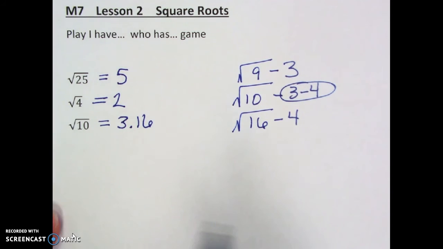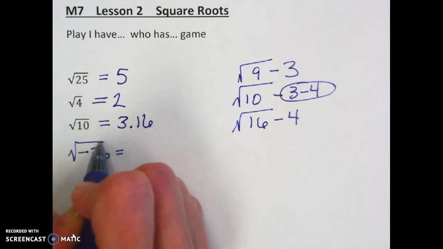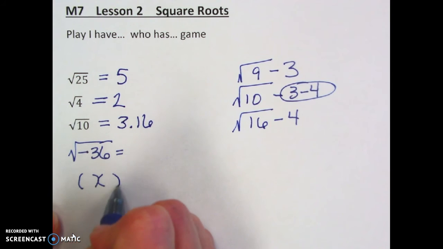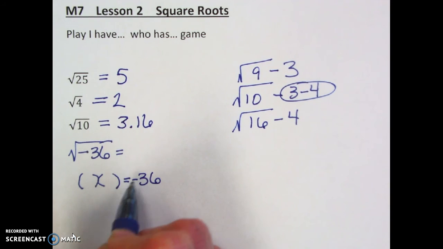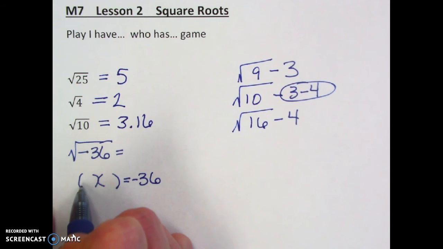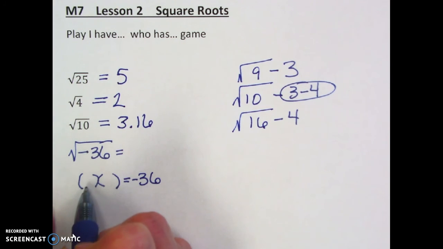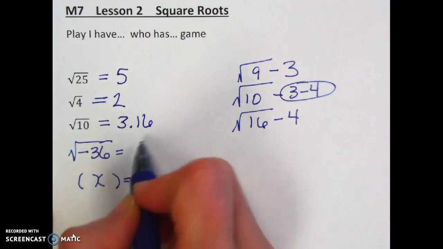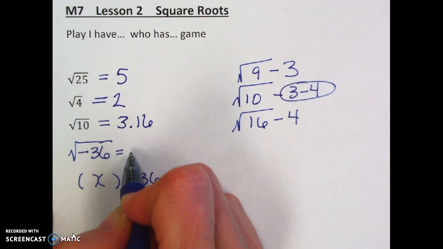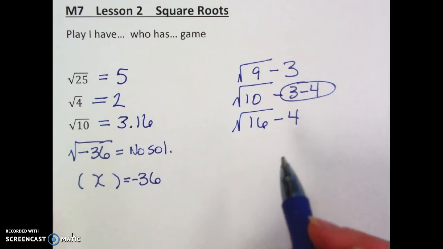Now, there is something else to consider here. What if I have a negative number and I'm trying to take the square root of a negative number? What number times itself equals negative 36 is what you would try and figure out on this. Well, if I take 6 times 6, I get 36, but not negative 36. If I take negative 6 times negative 6, I get positive 36, but not negative 36. There is not a number that I can take times itself to get a negative 36. So this does not have a solution right now for us. Okay, so there is no real number solution. You cannot take the square root of a negative number.